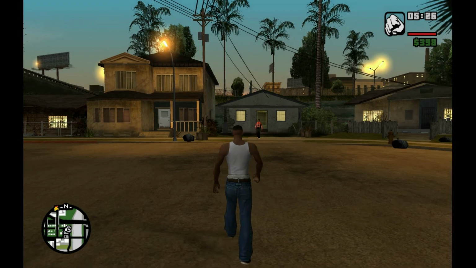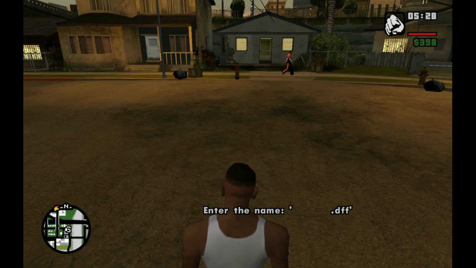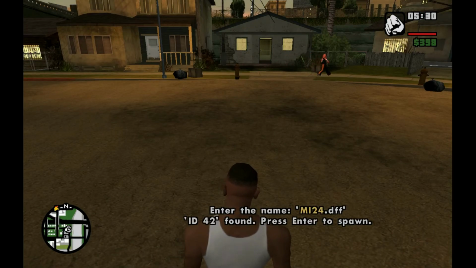Press the keys together and type your .dff like this. And it said it found the MI24 in ID42. Press enter to spawn it.